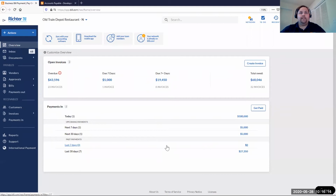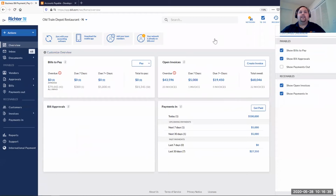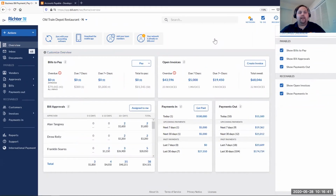So let me go through some of our client questions that came in. Hey, this screen looks so much different. I viewed Bill.com several months ago, maybe even a year ago, and this looks totally different. Have you guys done something to change the view? This screen specifically, so this is the new user interface. I believe the majority of our accounting firms are now using this interface. And we are working to convert everybody fully. I think we're currently sitting around 95% conversion.